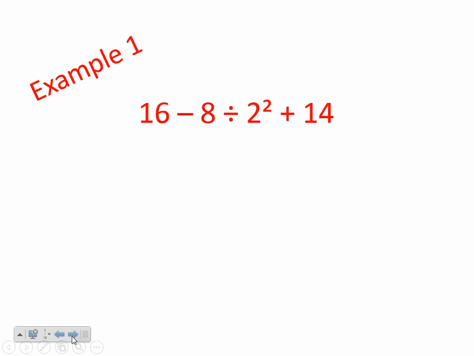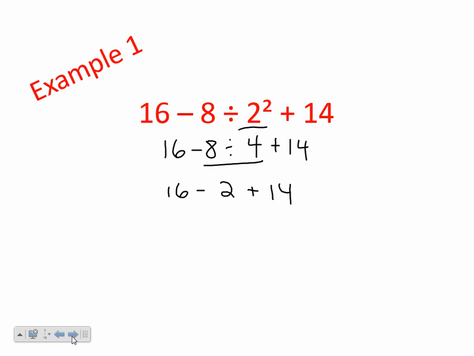Do we have any grouping symbols? No. So then we go to exponents. So 2 squared is 4. Everything else comes straight down. Okay, then comes what? Divide. So 8 divided by 4 is 2. Do we add? Do we subtract first? You sure? Doesn't it? Please excuse my dear Aunt Sally. Add, subtract? When we add first? Because it goes from left to right.